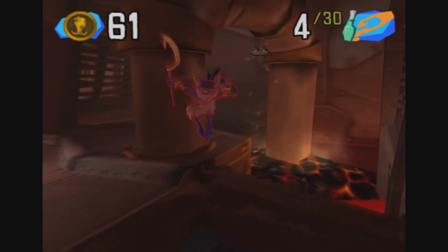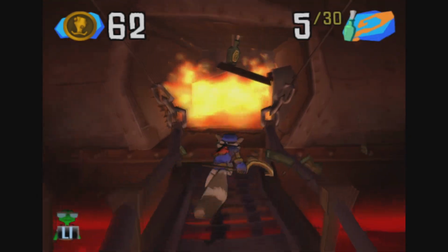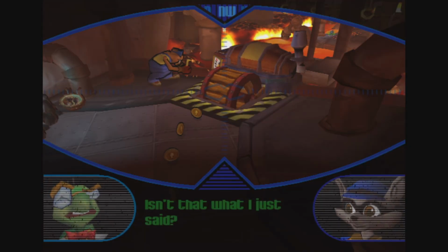Don't go running into the lava like me, I don't know what I was doing. But anyways, there's going to be a clue at the gopher's garden, and there's going to be one on top of the furnace, then there's going to be one up to the left after this little cutscene. There's gonna be a whole lot more.